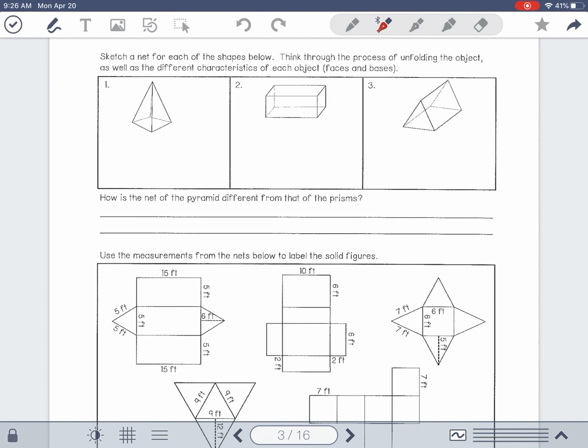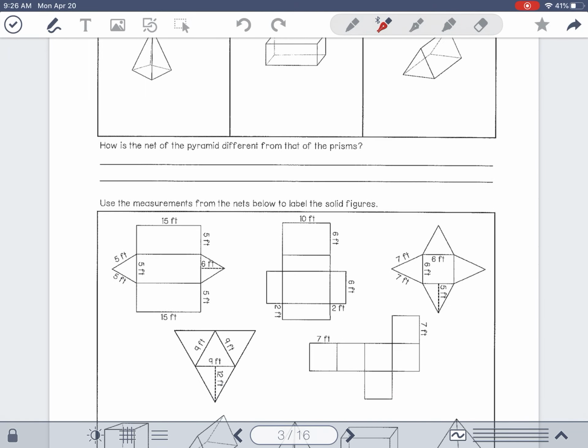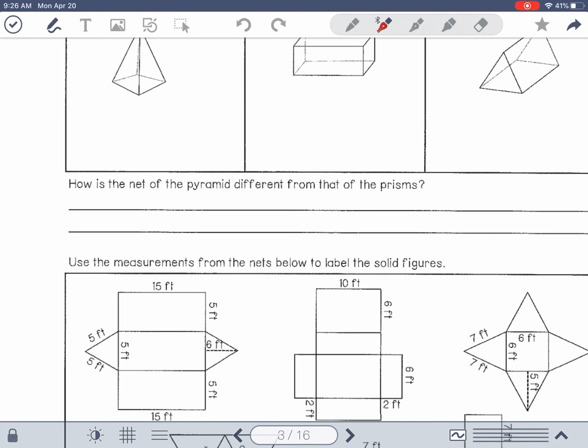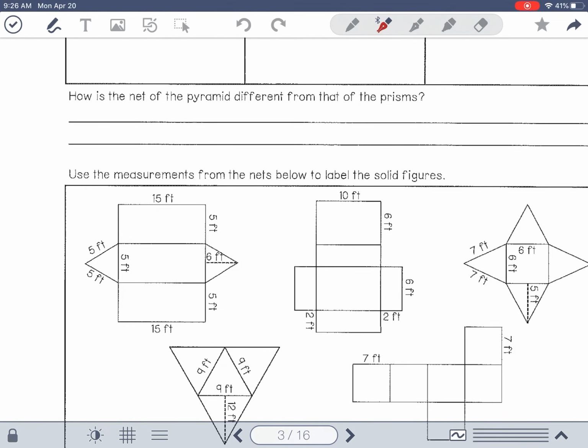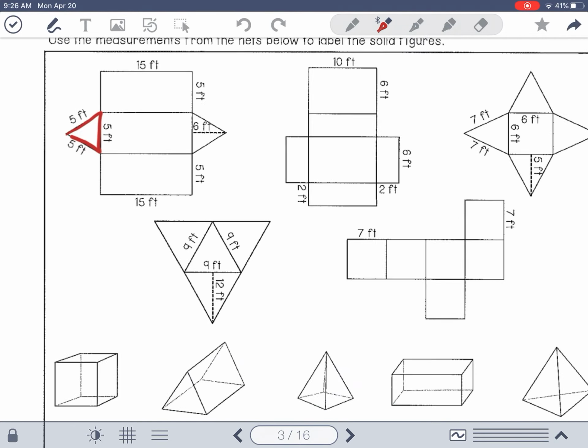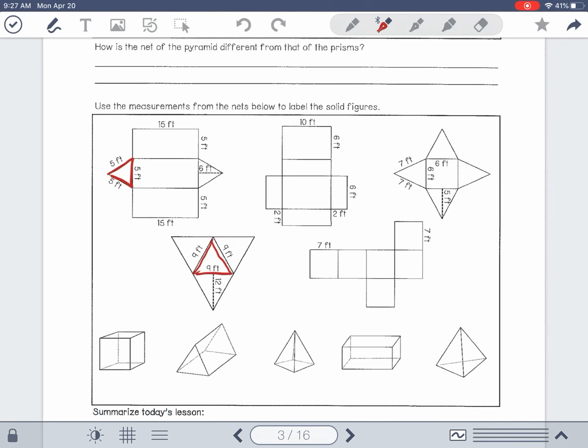When you take a look at nets, with each net, you can unfold a three-dimensional object because you're trying to find the surface areas. That's what these nets are. And when you fold them down, you're able to find the surface area. So that's what you're looking at with nets. We're just trying to make sure you understand that when you fold this up, you can see the triangles on either end. This is a triangular prism, for example.